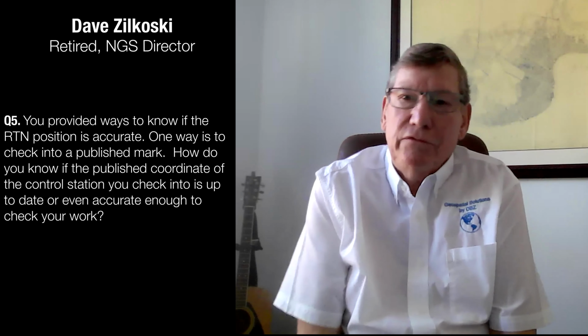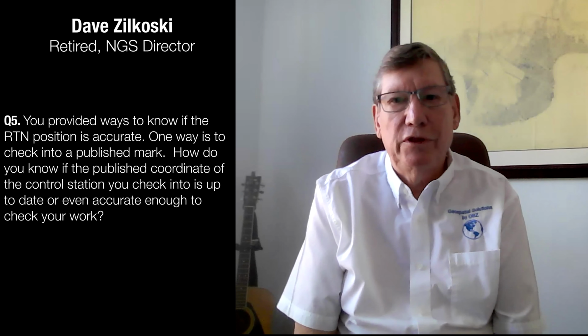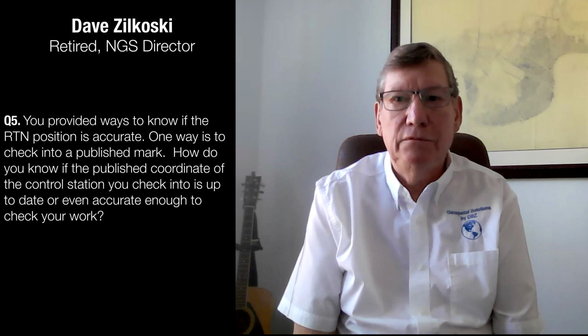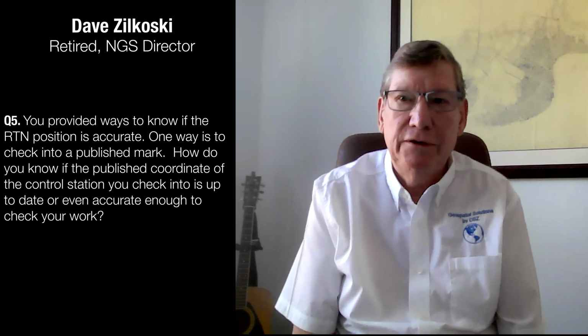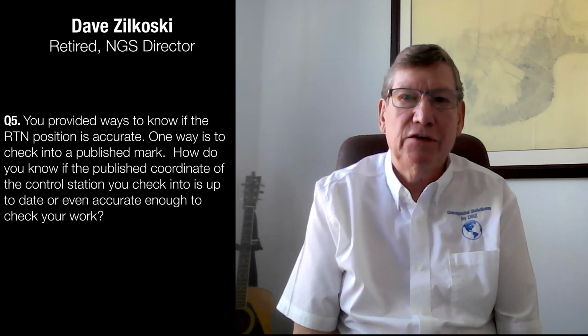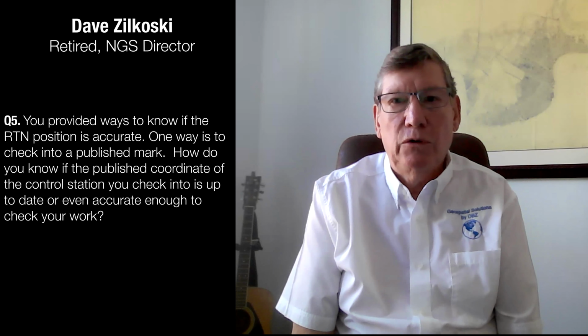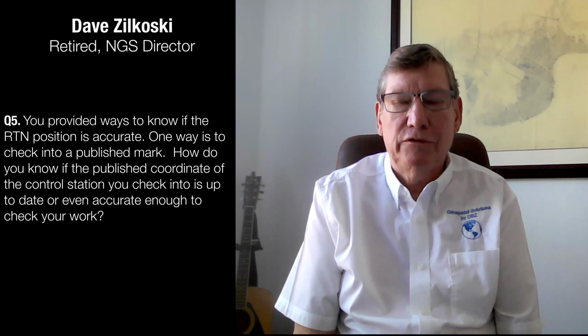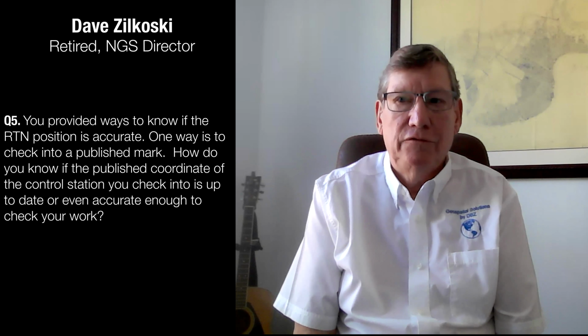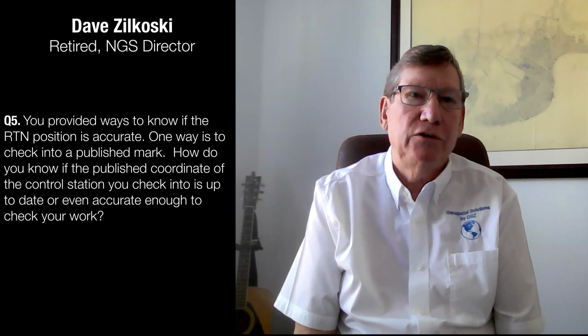Great, thank you. All right, I have a few questions, and some of them are pretty straightforward. You mentioned in your RTN position how to know if it's accurate, and you mentioned one way is to check a published mark. So how do you know if the published coordinate of the station is good, if it's up to date, or even accurate enough to check your work?